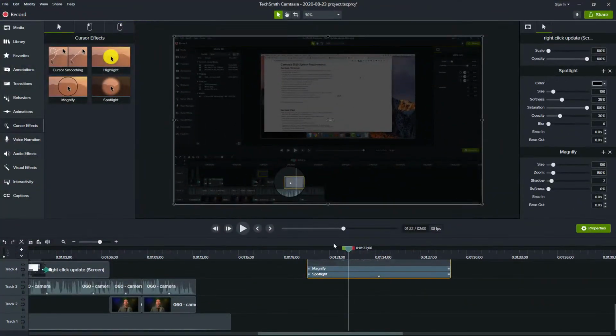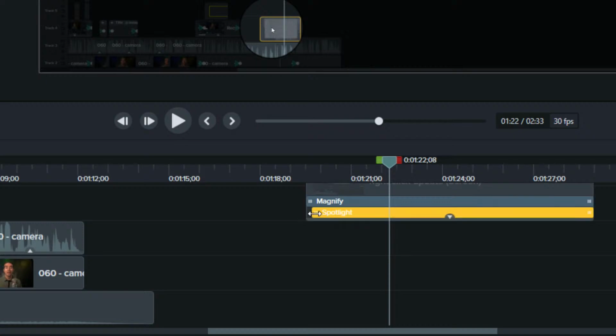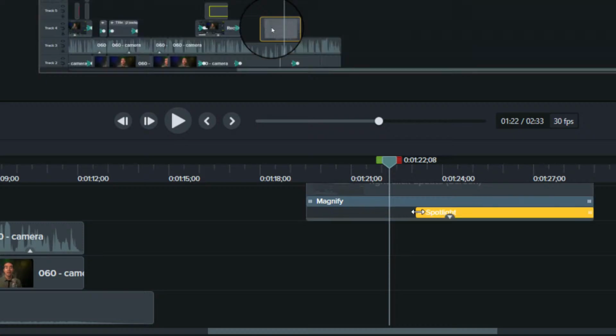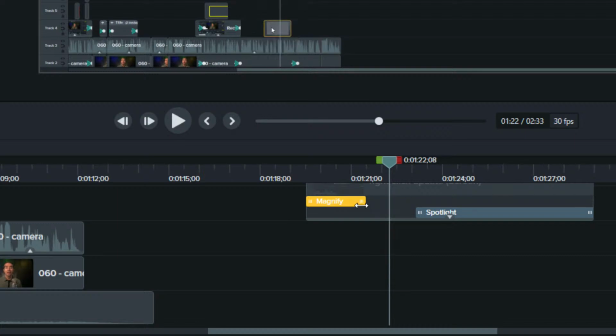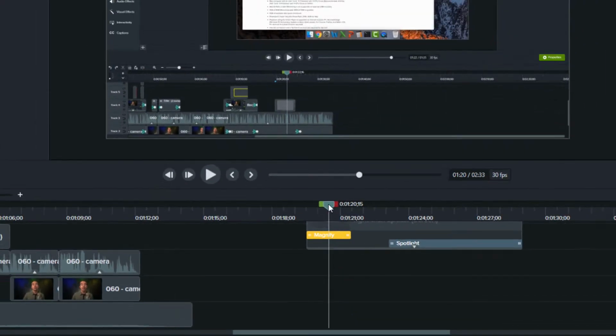So I'm looking down here, and if I look closely on the left, so let's zoom in here. On the left, there is this grabbing area that I can take, and I can drag this in. And when I do that, notice that up here, the spotlight went away. So what I could do is say, well, let's just use the magnifier at this first part. Let's zoom out a little bit. So where is that magnifier? There he is. He comes in. The magnifier is on. And then the magnifier goes off during this time.